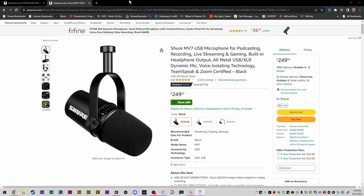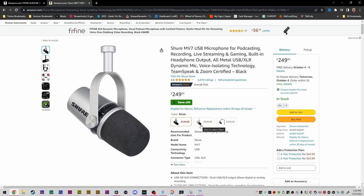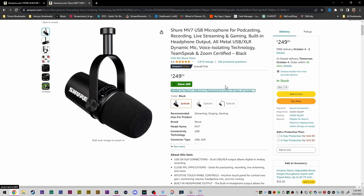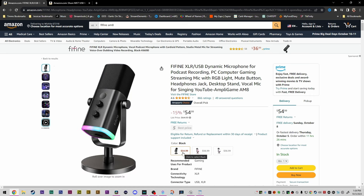The first thing I would like to discuss is pricing. They're both available on Amazon. The Shure MV7 right here is $249 — it comes in black and silver. This is the one I currently have, I've had it for about two years, and it's the one I'm currently talking on. Now it does come with a boom attachment, but it doesn't come with a desk mount base plate, which the AM8 does. The Shure actually comes with a 10-foot USB cable compared to the AM8's 6.5-foot cable. But the AM8 is a fifth of the price, coming in at $54.99 on Amazon, on Prime delivery — which is super nice if you're impatient like me. The AM8 comes in black, pink, and white, all of which look crispy clean. The one I received is the black one, so that's what we're showcasing today.